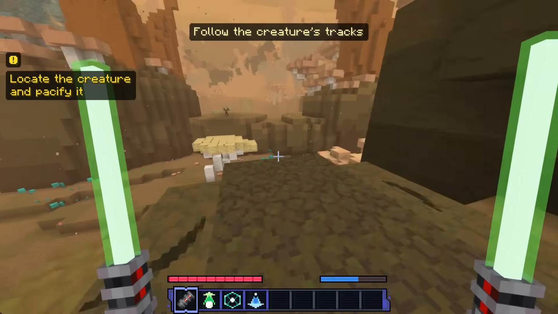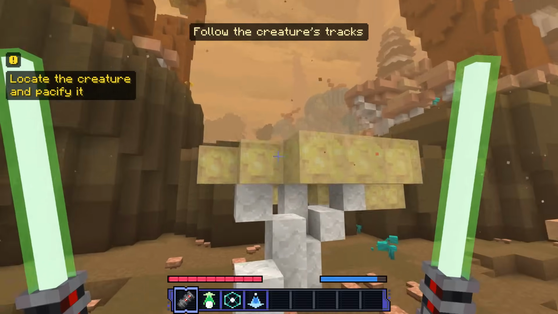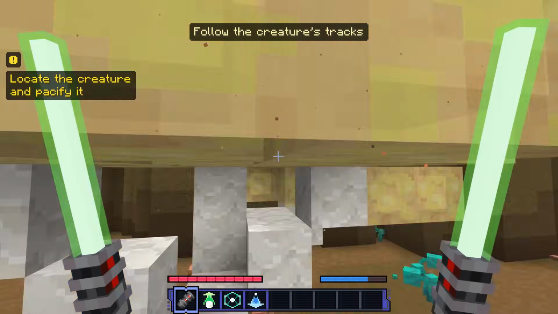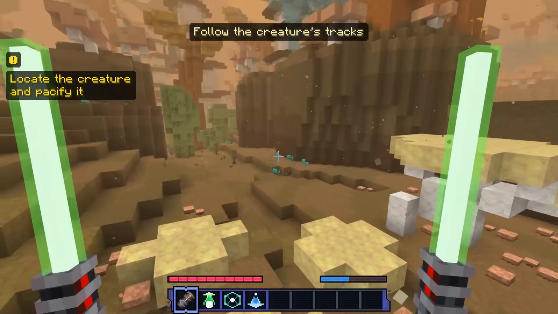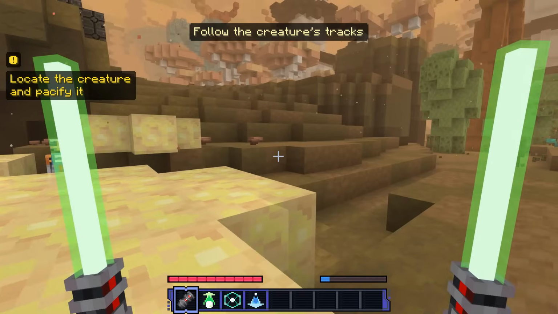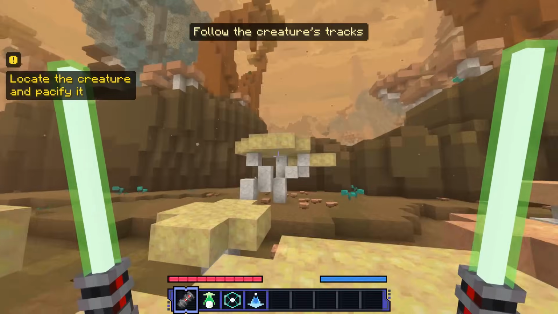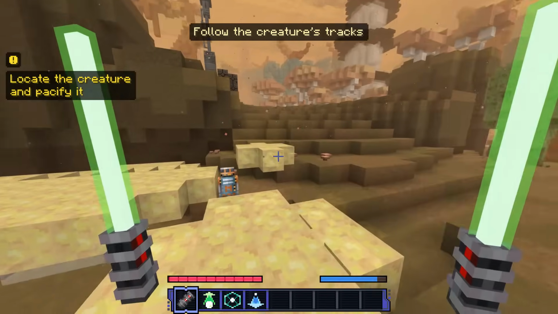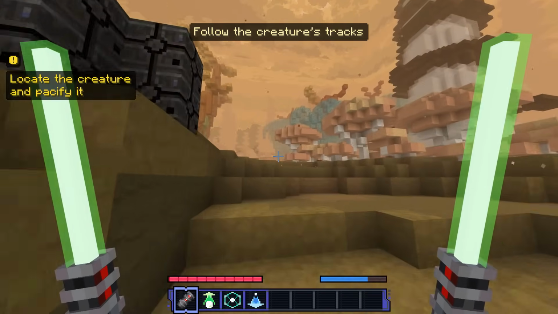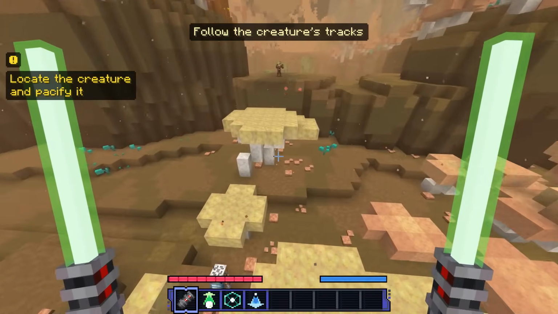The creature's tracks! This way. Towards this beefcake up here. Alright, ooh. It's a little gelatin. A little bit of... God dang it, man. This is gonna be so hard. Alright, I think we have to drop down. So close! God dang it. Give me this. Come on!